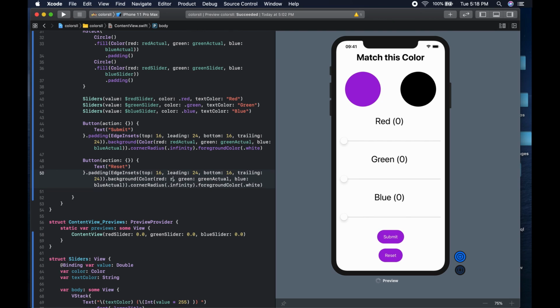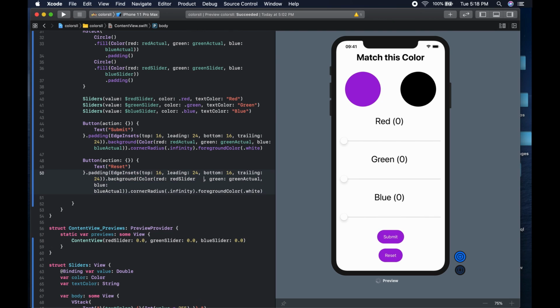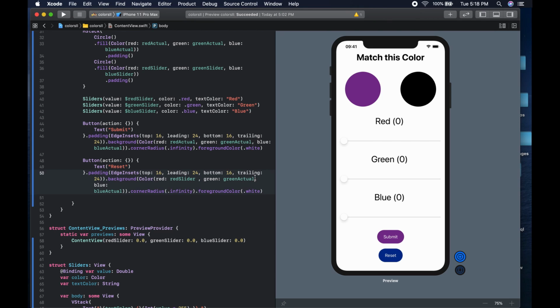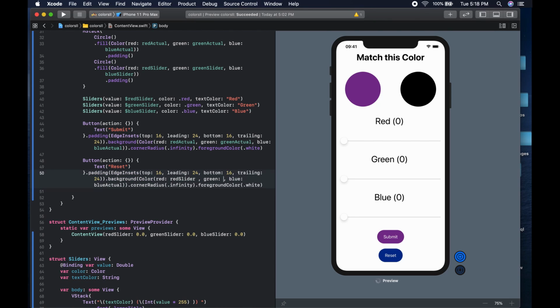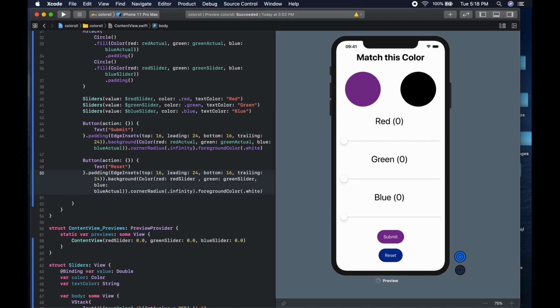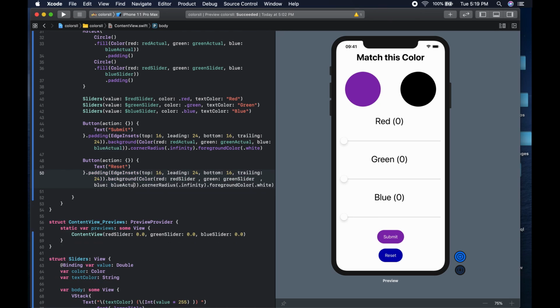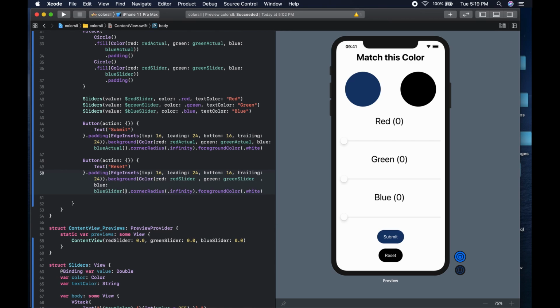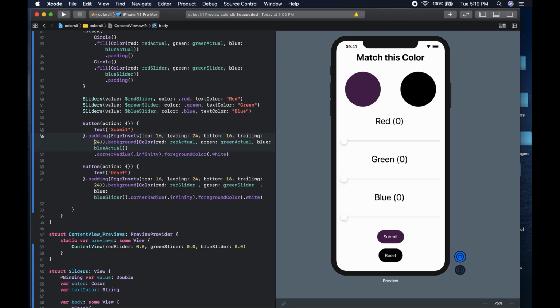But we could make it, let's gamble on it. Let's make it the red slider, the green slider, and the blue should be the blue slider, like so. Okay, and I have already forgotten our rule of putting each on one line. So after background, we should come here and put corner radius underneath it.